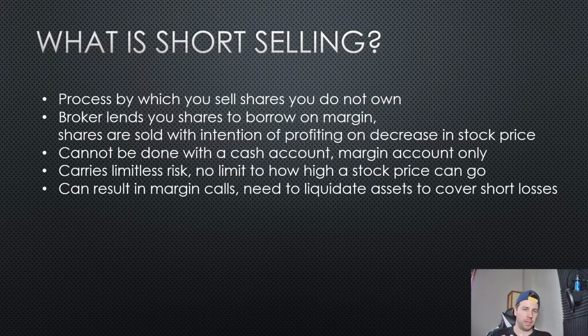This is what I mean by it carries limitless risk. In theory, if you buy, let's say, 100 shares of Apple, the worst case scenario is the stock price goes to zero. You're going to lose your initial investment, but nothing more than that. Because of that, when you go long, you're using dollars in your account that you actually have. Whereas when you're shorting, you're using margin dollars you may or may not actually have. So if you lose too much, you can go into a margin call with your broker, and they may force you to liquidate assets to cover the short losses.